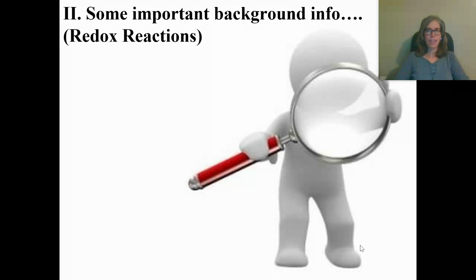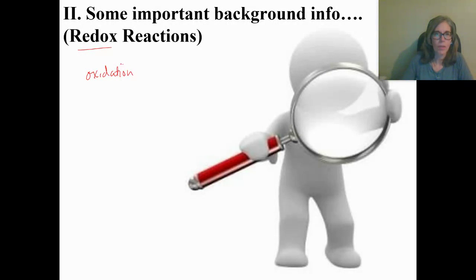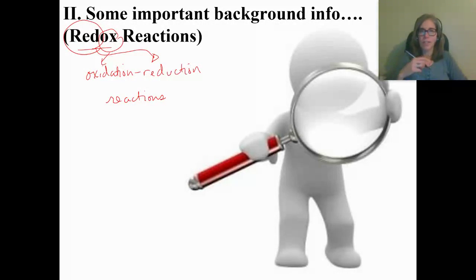Welcome to AP Biology. Today I want to talk about cellular respiration, but I can't yet because we need to do some background information. So the background information today are redox reactions. That is short for oxidation reduction reactions. So in oxidation reduction reactions, electrons are moved around, and this is really what's happening in cellular respiration. And so we can't get into cellular respiration until we practice a little bit of redox.